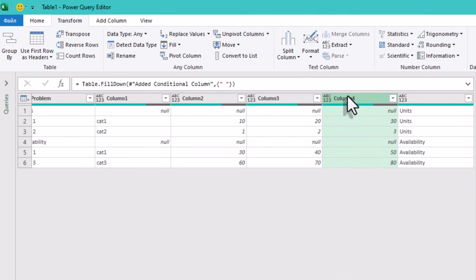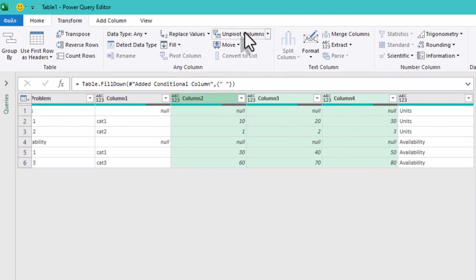Whenever you have a repeating block pattern like this, fill down is your best friend. It saves you from writing messy conditional logic later. Here comes the magic moment. We've still got multiple numeric columns like column 3, 4 and 5. Those represent values that should be stacked, not spread across.